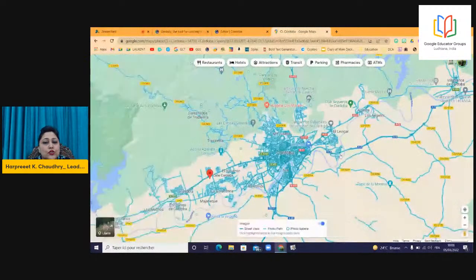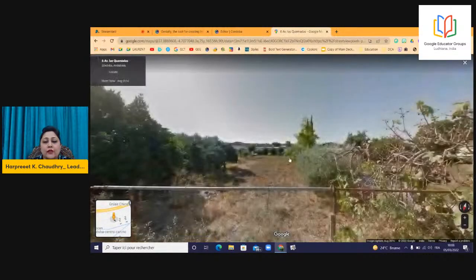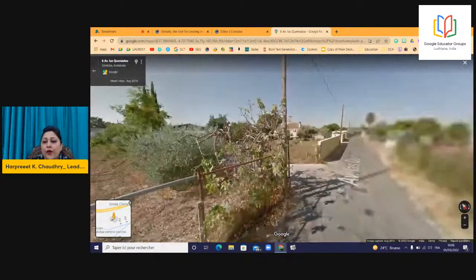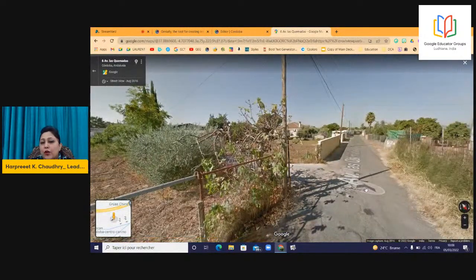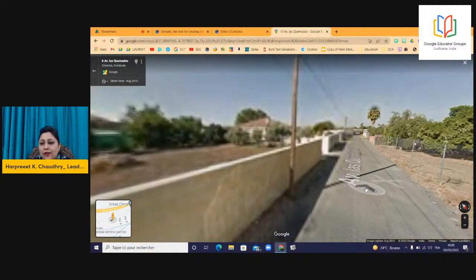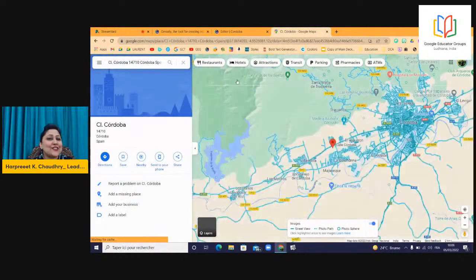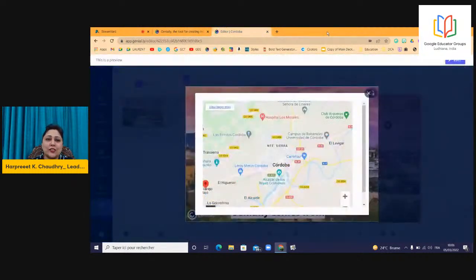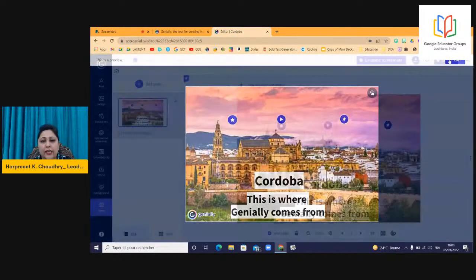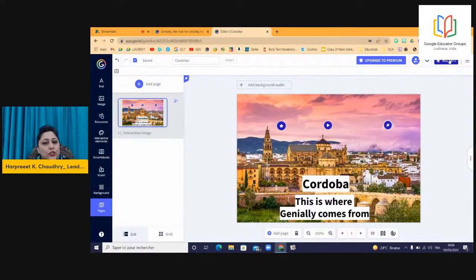And I can go to the street, I can look around, and you see, I can just go around wherever I want, and I am in Cordoba right away, of course, through satellite. So that's the beauty of our interactivity. So I'm going to close it here. You want to change it, you just click on this edit, and you come back to your edit visual. Now once this is done, my interactive picture is ready. I just hit all set.